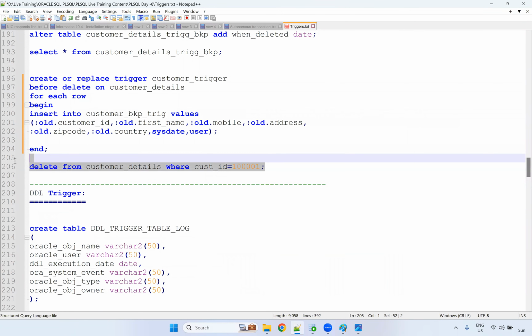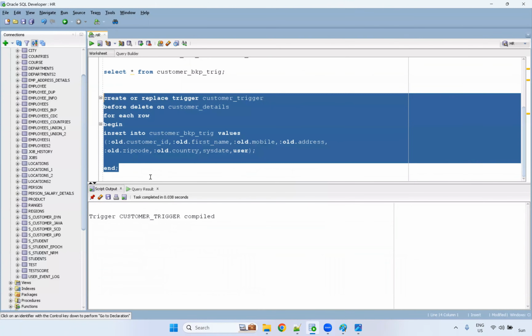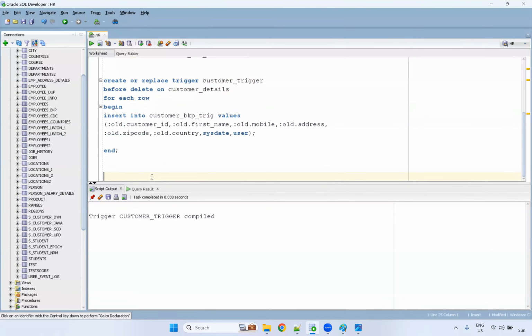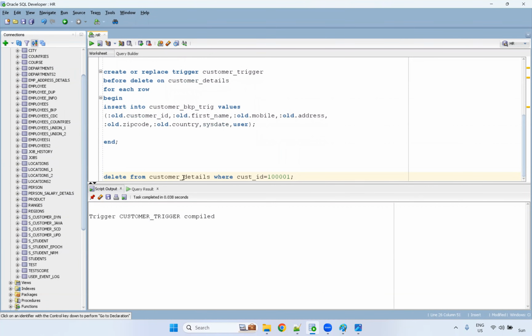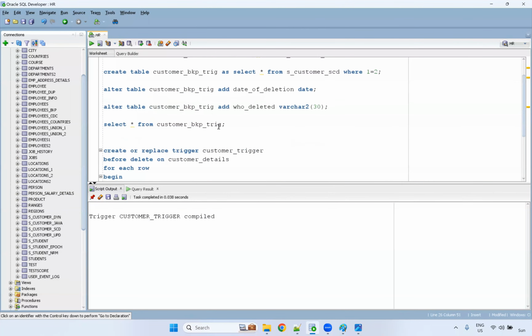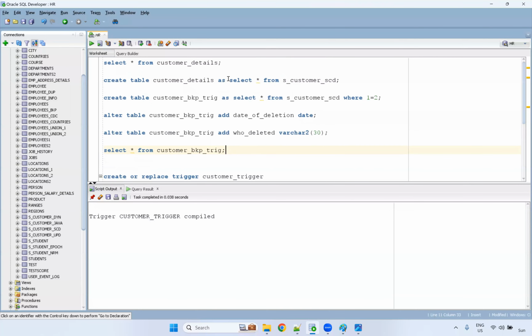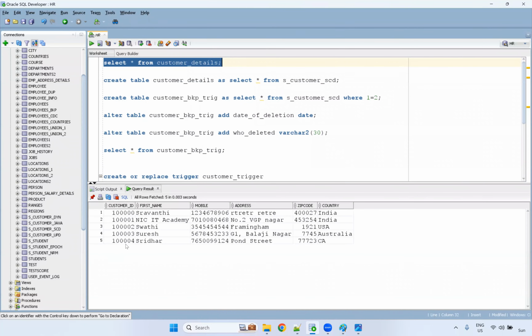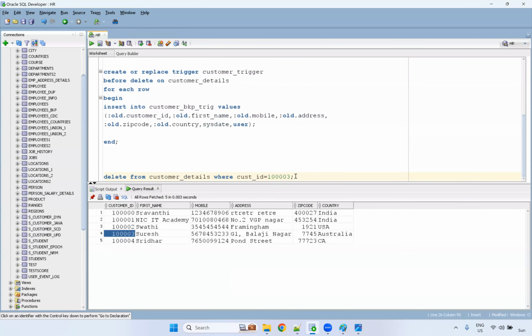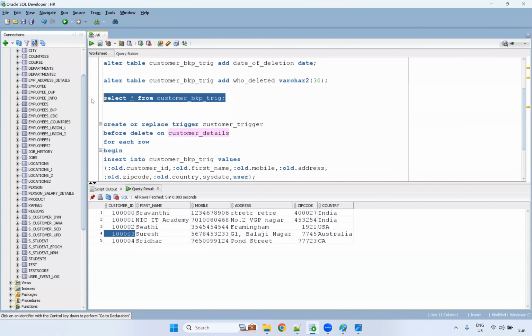I'm trying to delete a record from customer details. See which table I'm trying to delete from? Delete from customer details where customer ID equals, you can check here. I'm trying to delete this record. Assume that this is the record I'm trying to delete. I'm deleting from customer details. But before that, see this customer backup.